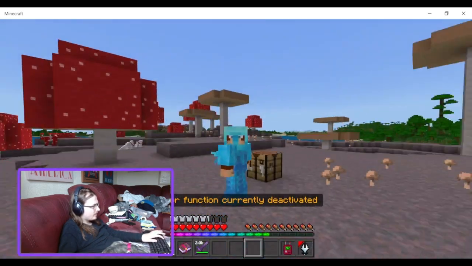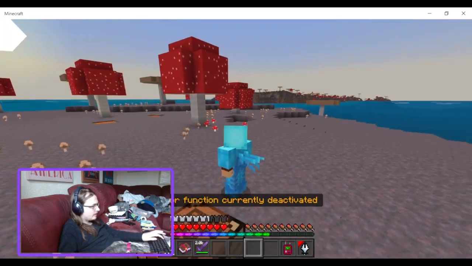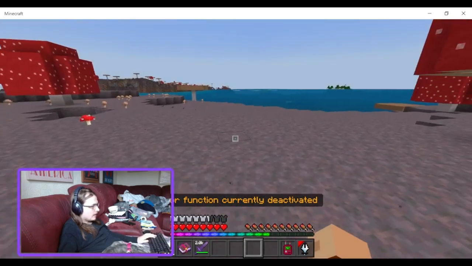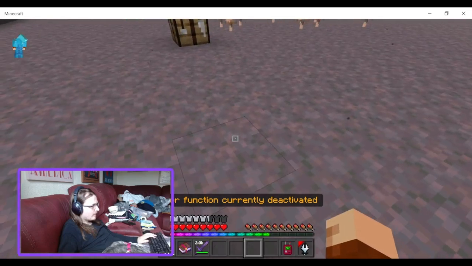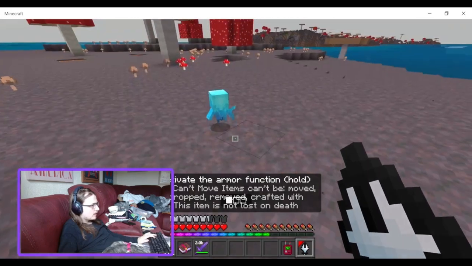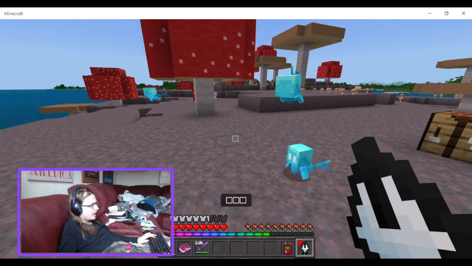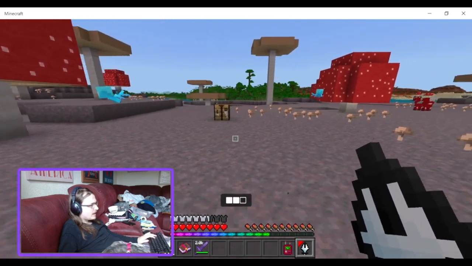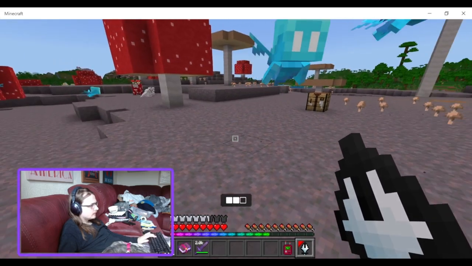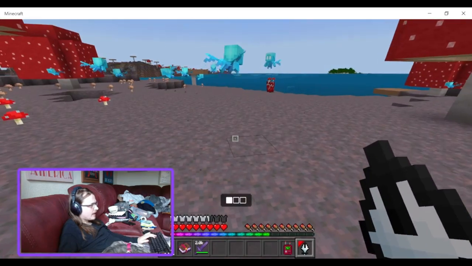The armor itself doesn't look great in my opinion. I do like the little LA wings on the back, but anyway, so armor function currently deactivated. How do you? So that's why it was locked. Okay. So you hold this to activate the armor's ability. And it does erase that item there if you don't have a lock. That's why the locked item.